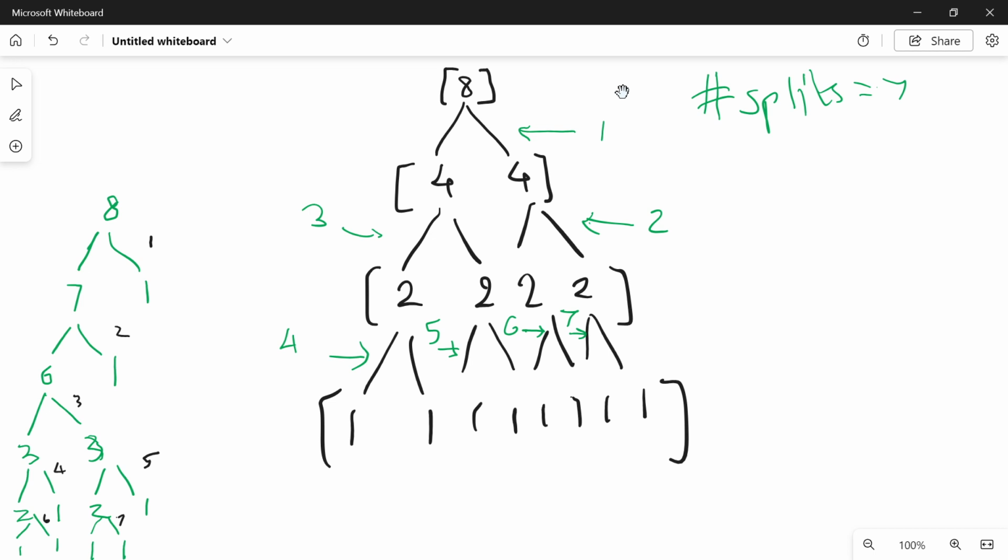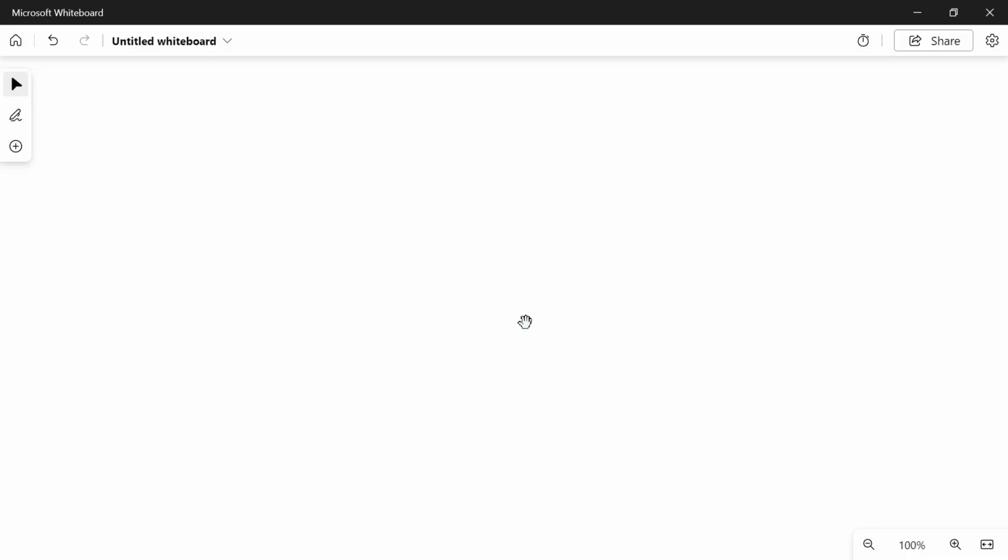My point here was that the minimum penalty for any element, let's say 8, will be 1 if you are allowed the maximum number of splits, that is 7. So effectively what I'm saying is, if I'm given any element 8, I can have the penalty value, if I leave it as it is, the penalty value will be 8, and if I split it, at the most I can go as low as 1.